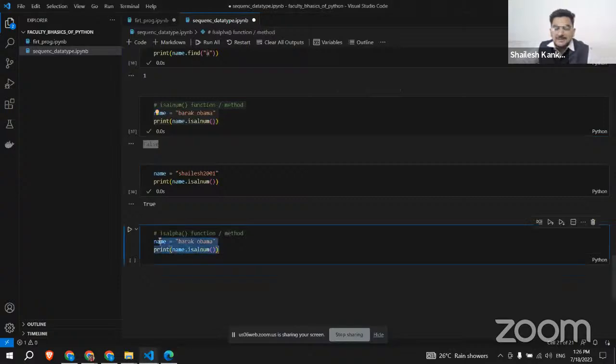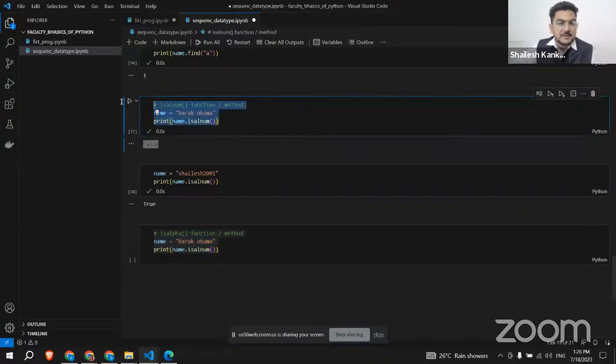Is the syllabus clear till isalnum, till alphanumeric? The syllabus is okay. Selva Kumar is saying to clarify the isalnum function once again, sir. Okay, so we will start from isalnum. Any difficulty with the others?